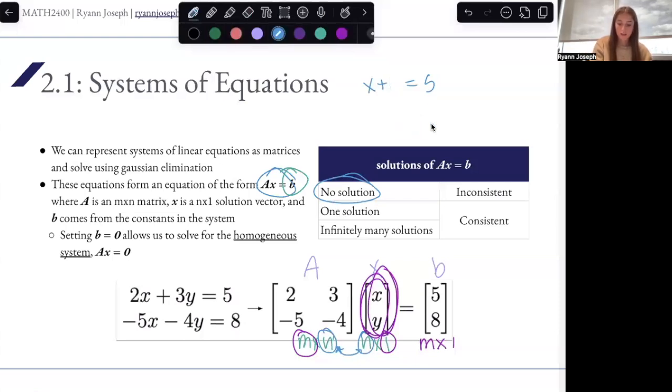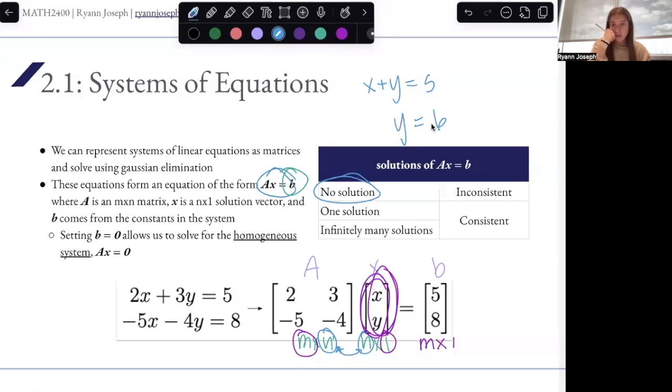I think an example of that could be X plus Y is 5, and then Y is 6, something like that. That obviously has one solution where y is 6 and then x is -1. That's the solution. That has one solution. -1 being x and then 6 being y is the only way for this system to be true.